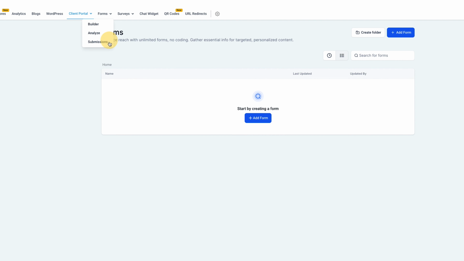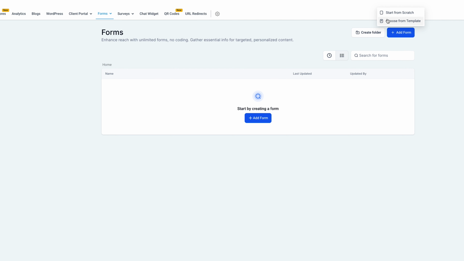So moving on, then we have forms. So this is where essentially we can build all of our forms to gather essential information such as name, email, contact number, and much, much more. We've isolated forms into its own section so that we can manage and create all of our forms in this section here. And then we can embed and use these forms across things like our calendars, our emails, our workflows, and much, much more. To create a new form, go ahead and click on the Add Form button up here in the top right corner.